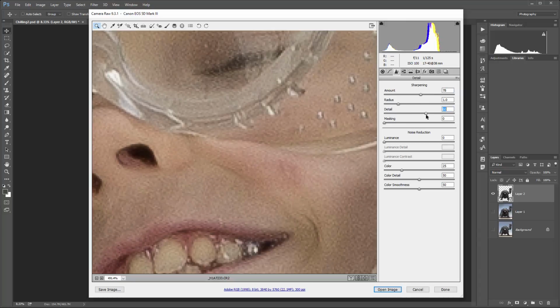And we can also work with details, bring a little bit less detail if you want to remove it. So I think let's go about 30 on the details. So this gives a nice effect. Again, we still have this little bit of pixelization, dirt coming out, so we'll fix this in a second.